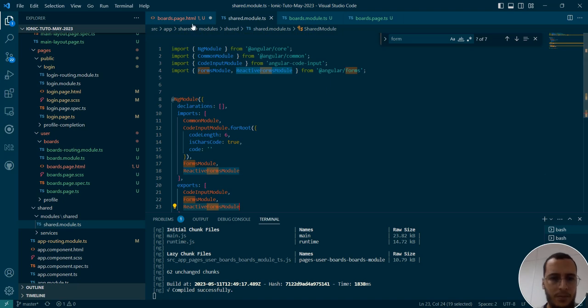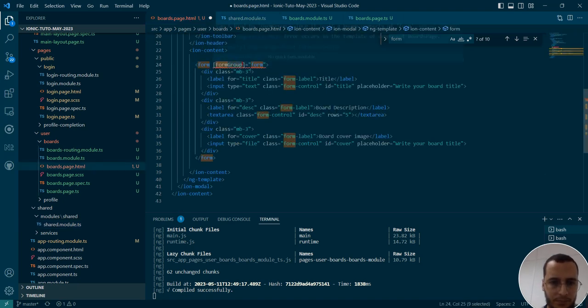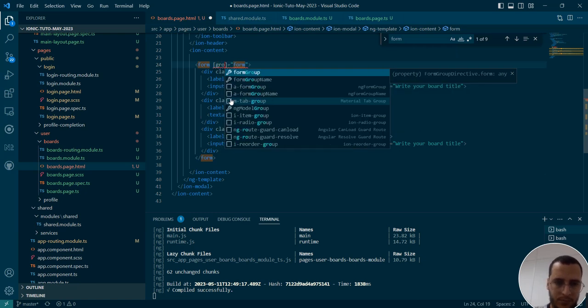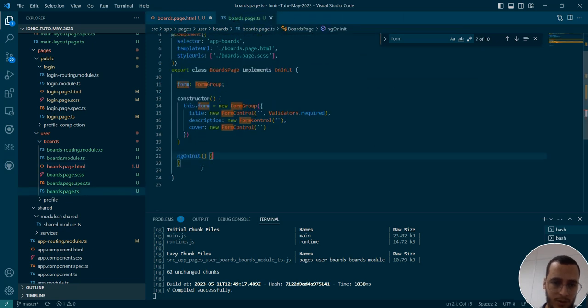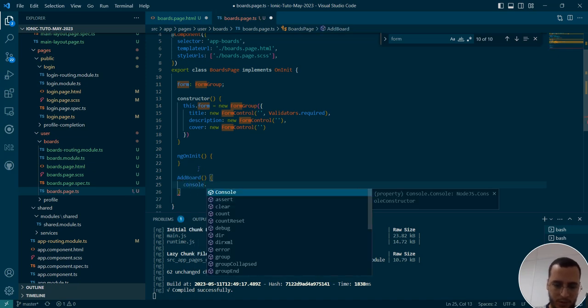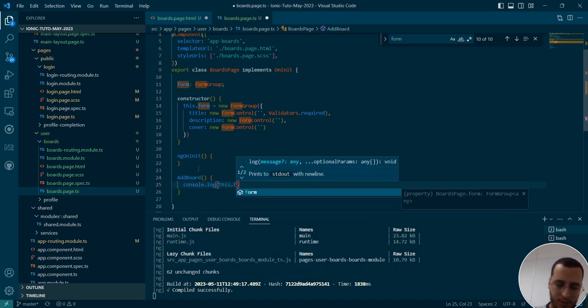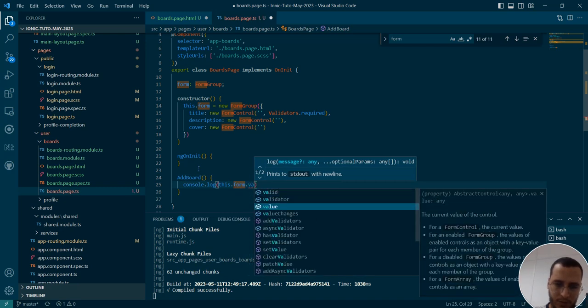So yeah, it's not uppercase, the F, formGroup like that, and ngSubmit is for example addBoard, that doesn't exist yet, but let's copy it, go to the boards page.ts, paste it here, and let's console.log this.form.value to see the value of the form.